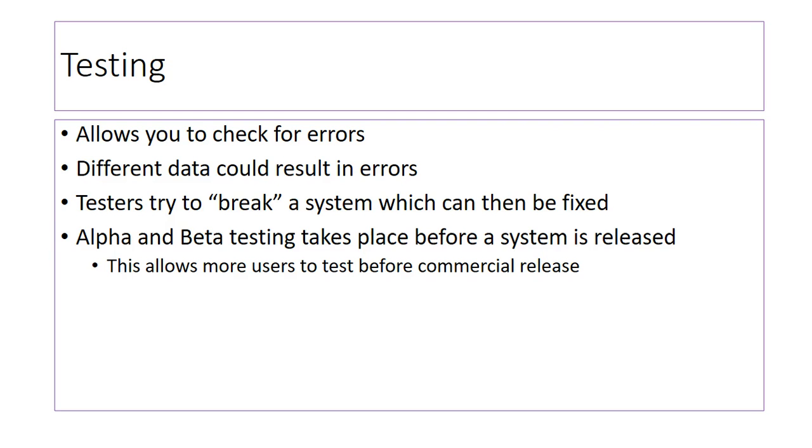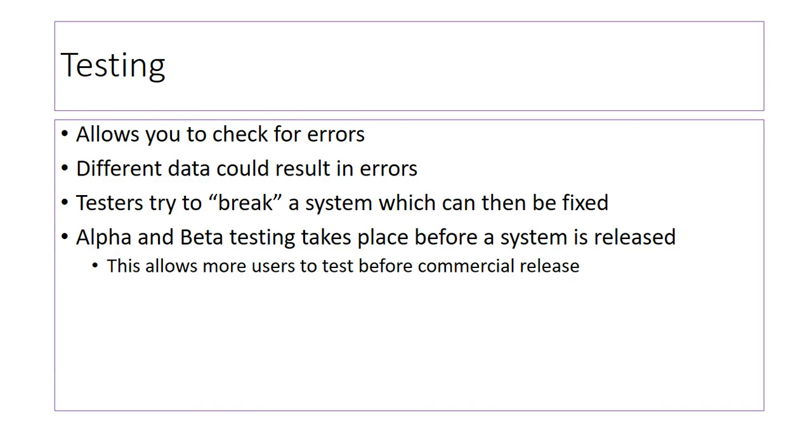So for example, if you are creating a system which asks for someone's name, age and gender, you expect them to write down data such as Bob, 27 and male. However, you might not expect them to write down their favourite song, the link to a picture of their favourite singer, and then a picture of a rabbit. Testing allows for different data to be added and entered to see how the system behaves.